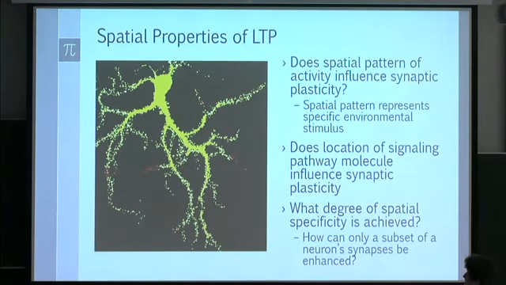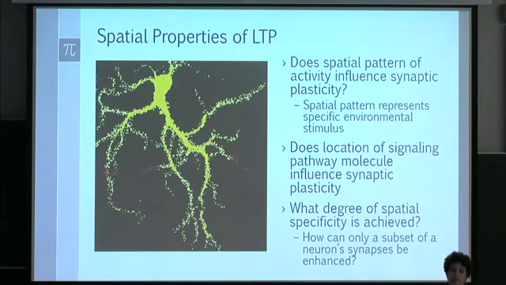Again, our neuron actually looks more like this. Here's the cell body, a single cell body, which has many dendrites, and maybe only parts of the tips of the dendrite or other parts of the dendrite are going to be active during any LTP induction paradigm. And so one question is how we achieve this spatial specificity. In particular, this late phase LTP requires protein synthesis and transcription. Well, that happens in the cell body. So how in the world can we only reinforce those spines that were stimulated?